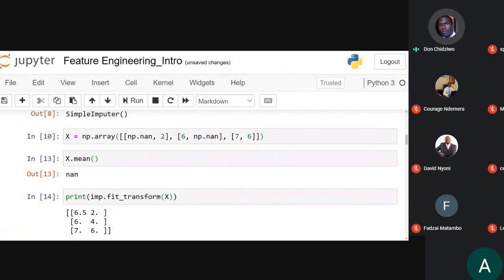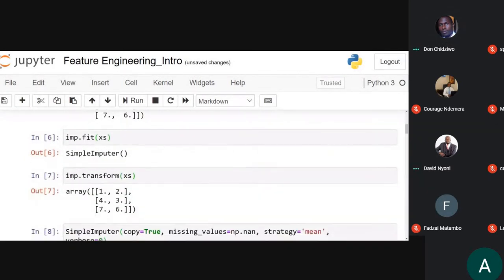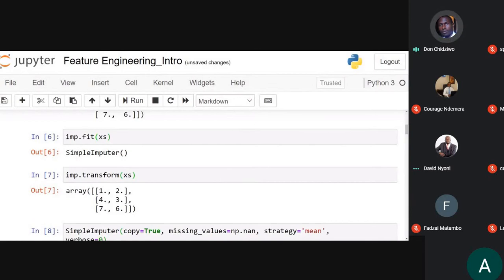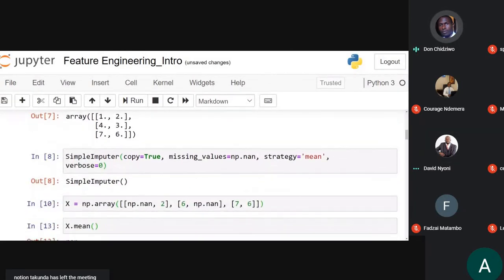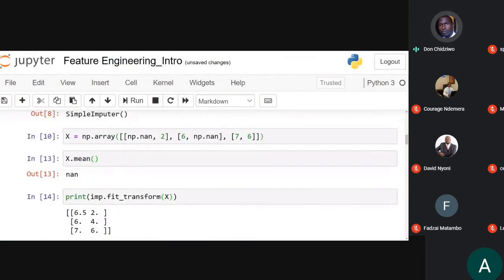Okay, so what had happened here is I had fit this value here. So it was using the mean from this record instead of the mean from this new one.